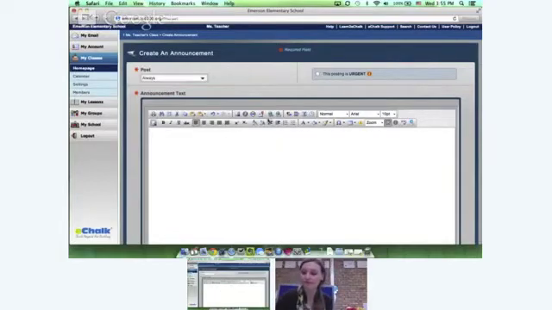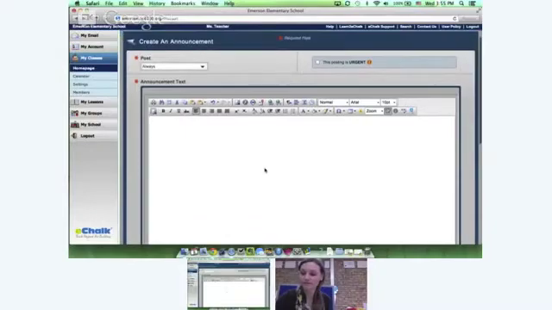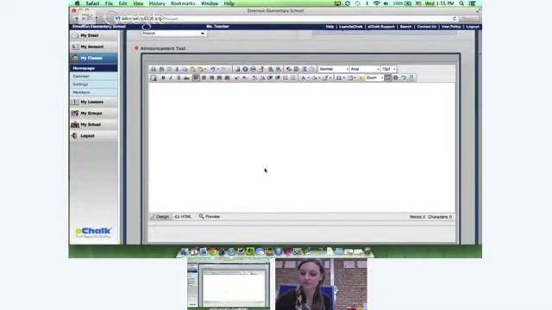One thing I want to mention, this white area, you're going to see this often in eChalk. This is the area that lets you customize it. Imagine that this is a completely blank slate. You could have it be just text and make it very simple. You could add links, you can embed videos, you can add lots of pictures. So it's a canvas for you to do almost anything with. That's why there's so many of those features, and they're all up here.